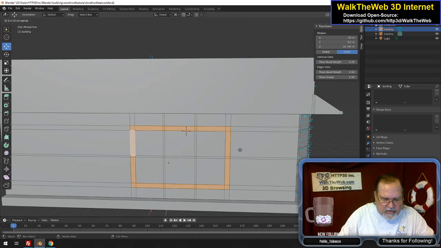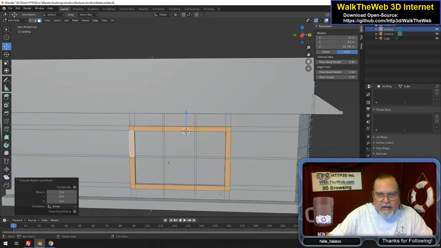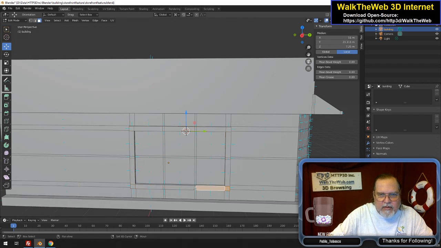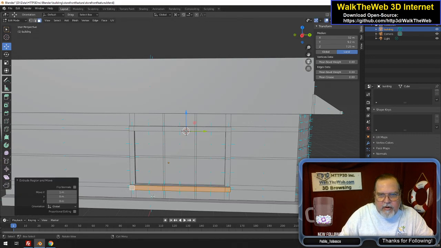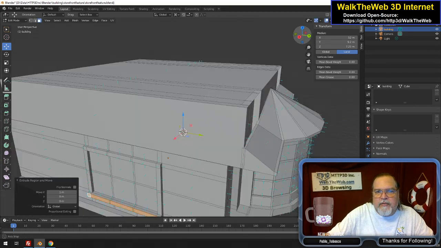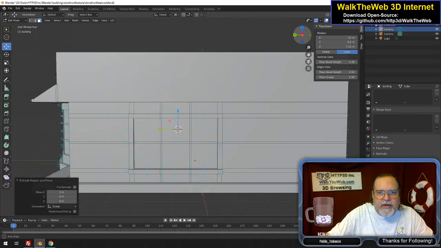Okay, so extrude X, and it'll be 1, then just the bottom ones. Extrude X, 1 more. That's fine. That's what I did over here.